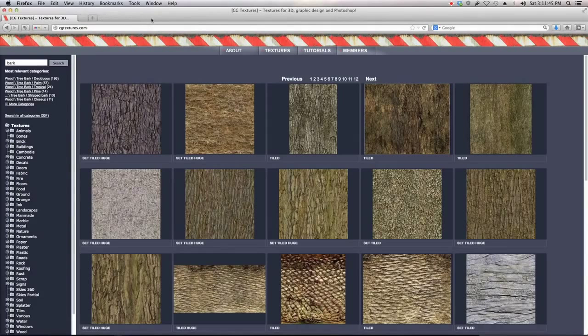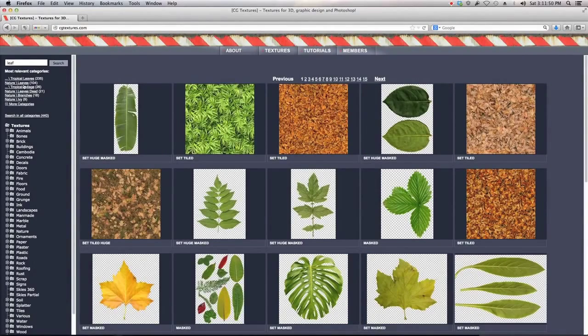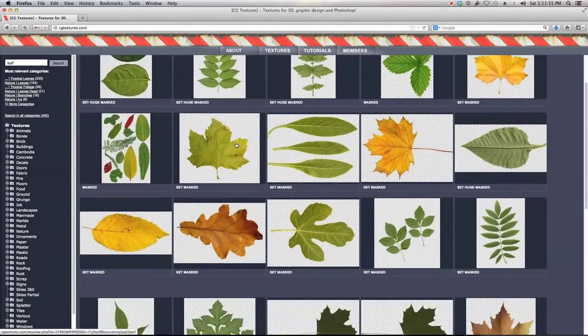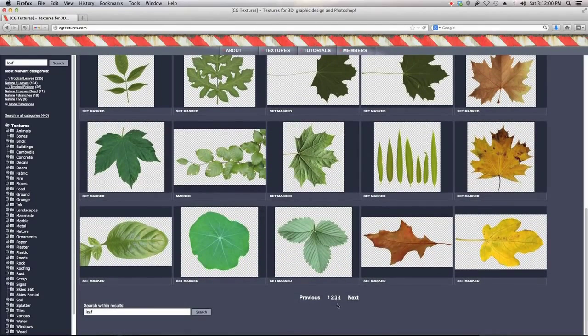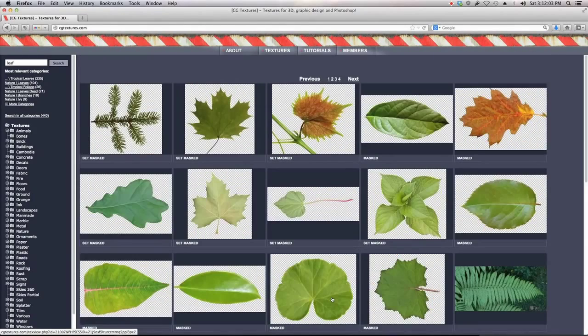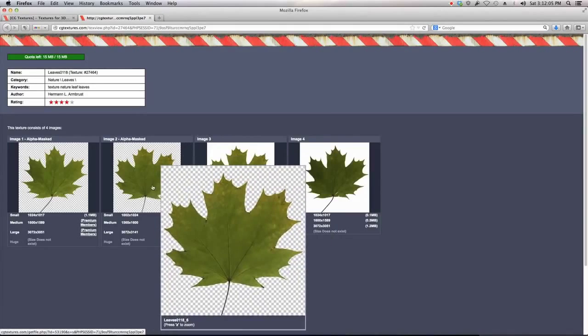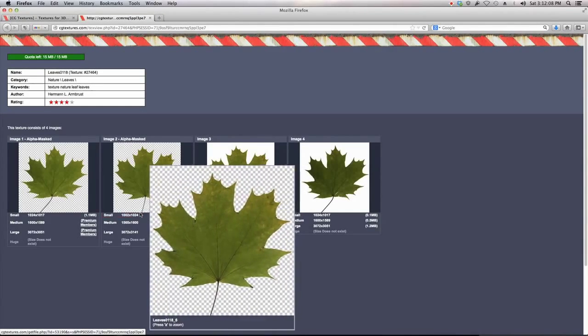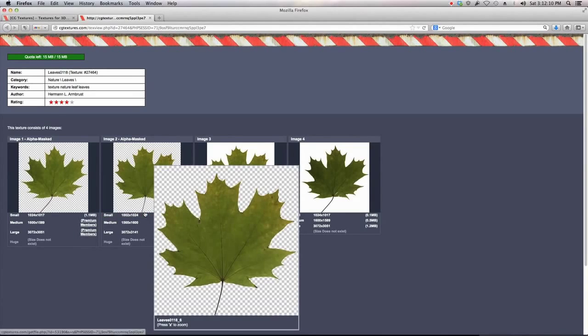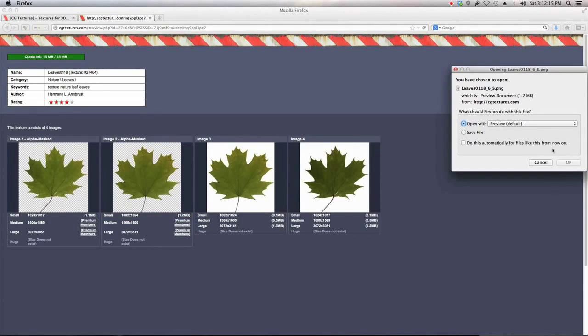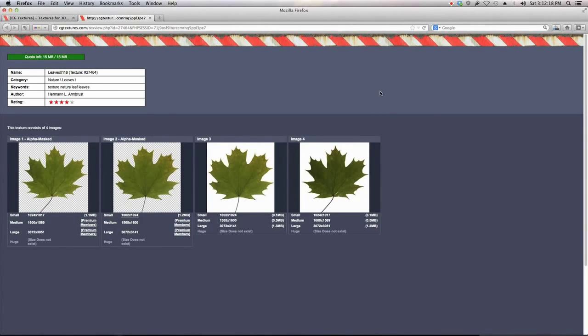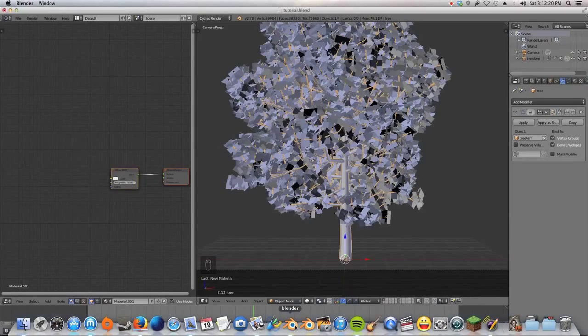And for leaf, I'm just going to type in leaf. We'll need this for our tree, obviously. And I'm going to go nature/leaves up in the category here. There we go. And I've looked through these already a little bit, and there's a number of the ones that you could use here, but the one I decided I was going to use is on page 2. I'm going to go for this one, and then I'm going to choose this one here, because the stem is going to about the right point on the bottom here to mesh up with our branches. So something to keep in mind, but I'm going to take that one as well, and that is downloading. That's good.